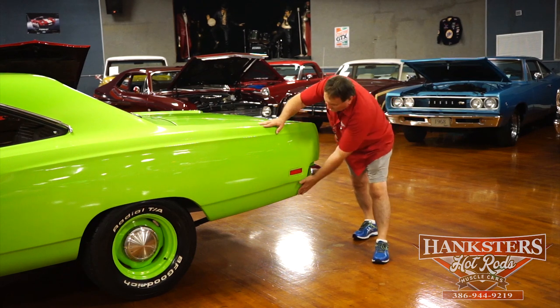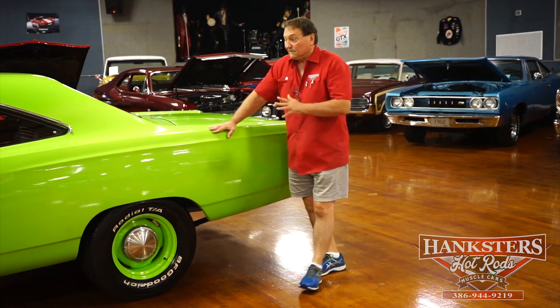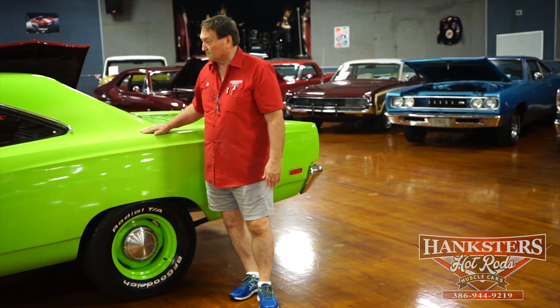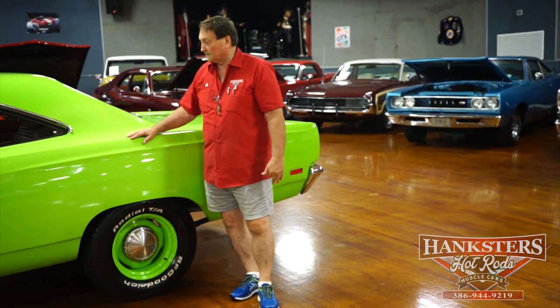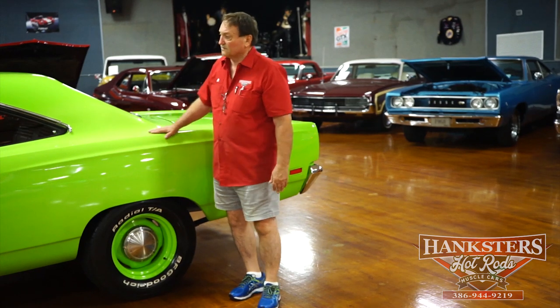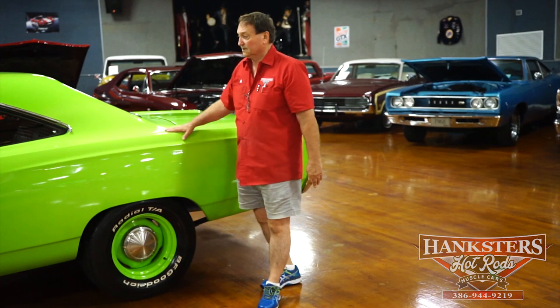Bumper fitment in the back, same as it is in the front. Very, very nice. Driver's side of the car, other than missing our little Roadrunner there, and need new wipes, I can't find anything on this that's not exactly the way it should be. And the wipes will be replaced, and we'll get another bird for it too.